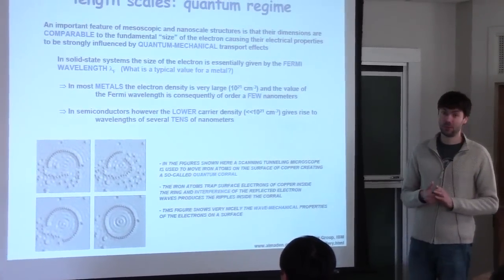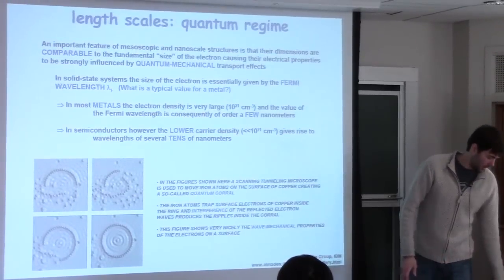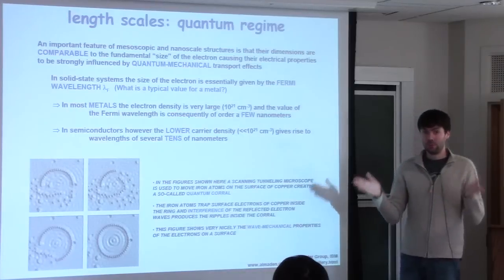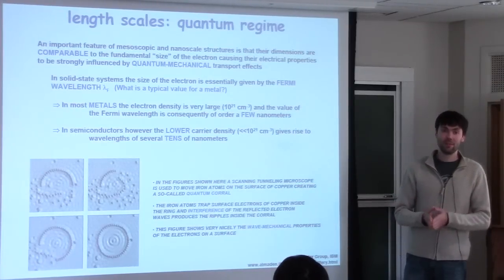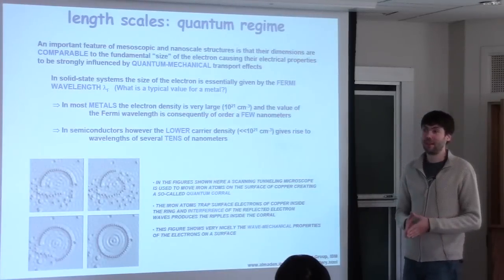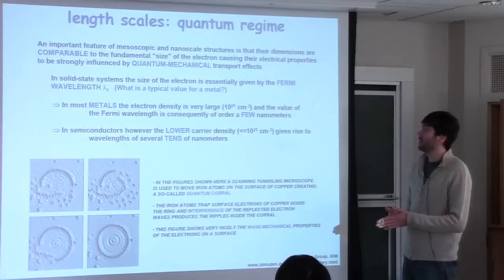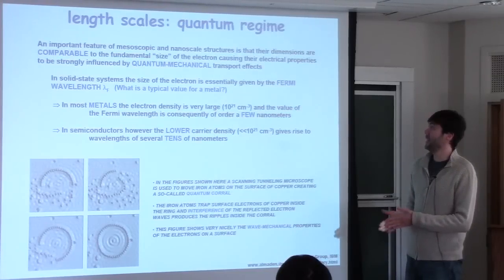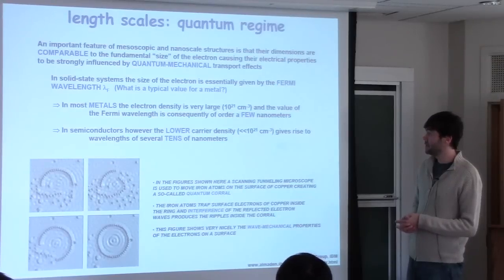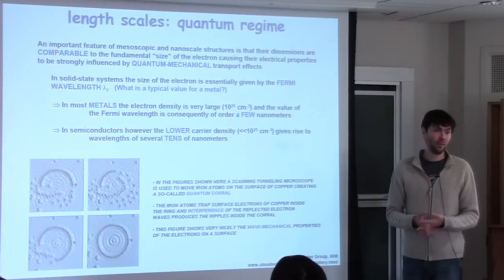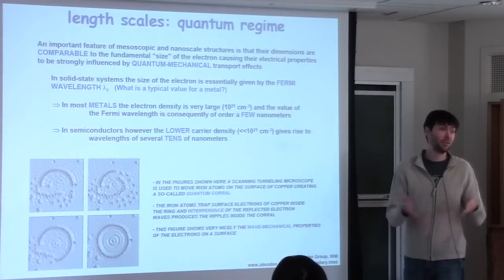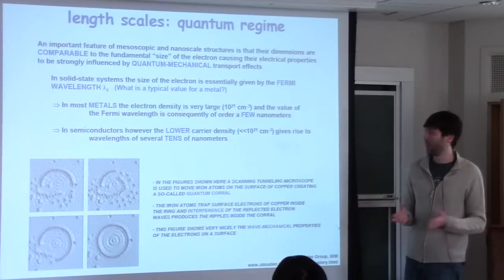We touched on it in the first lecture, but here it is given in a little bit more detail. As I said already many times, for quantum transport we have to consider electrons as waves, and so interesting effects come from the wave nature of electrons in a conductor, specifically the quantum mechanical effects. Those effects are first and foremost determined by the wavelength compared to the size of whatever system we're talking about.